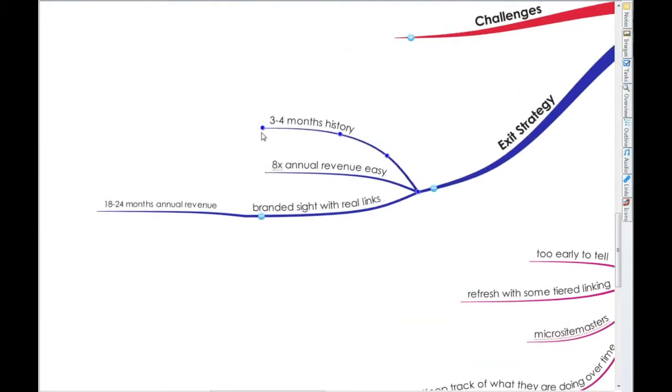The bare minimum, okay, is really a 3 to 4 month history. If you hit a home run with your niche site that you've planted your flag into, and you're driving all kinds of traffic and it's making money, anybody can be a flash in the pan. Anybody can get lucky at first, but then if the traffic dies off over time, your commissions start dwindling. That happens many times to a lot of people. I mean, it's happened to me, obviously.